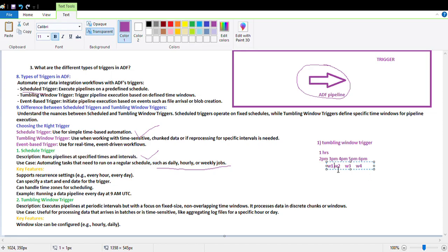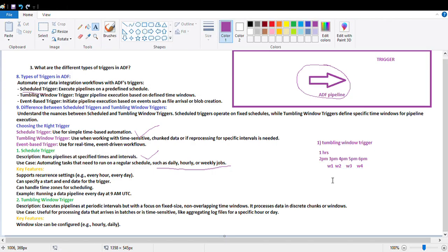What does it mean? It means that if I take a point here, this particular execution has happened and this window is created. So it gets triggered window-wise, and this window will not collapse with that window. These are non-overlapping executions.